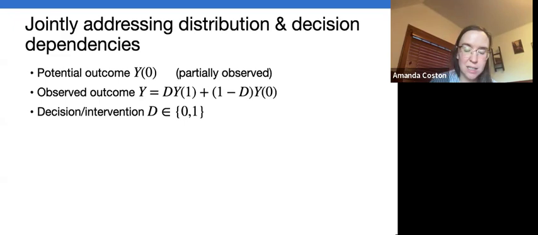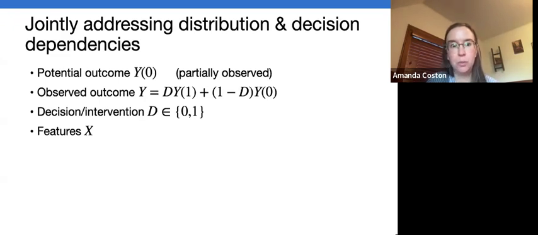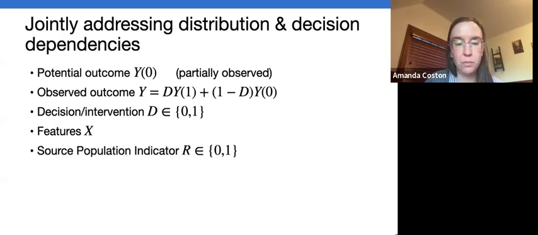We're assuming that there's a binary decision or intervention. So you can think about this as admitting to the ICU or not, or in the HEART score setting, admitting to the hospital or not. We have some predictive features X that we're using to make those predictions in the clinical decision support tool, and those are also available at evaluation time. And then we have a population indicator R to differentiate the source population, which is the one that we originally had available to build the clinical decision support tool, the algorithm. R equals 1 will denote that source, and R equals 0 will denote a population of interest, the one where we really want to evaluate properties to get a sense of whether it would work in our setting of interest.